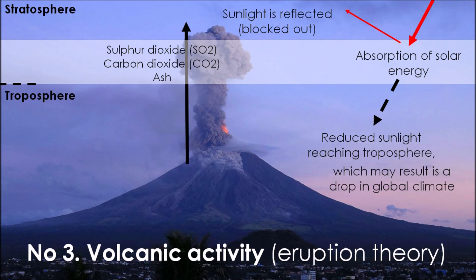When that sulphur dioxide mixes with water vapour, it becomes a volcanic aerosol, which reflects that sunlight away and reduces the sun's heat energy entering the Earth's atmosphere. Overall, following this particular volcanic eruption, we had a global temperature drop of about 0.5 degrees Celsius.